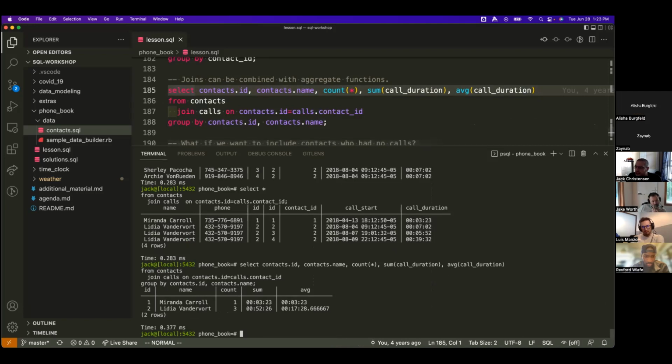Let's see, Alicia, I'm not sure. Alicia, yeah. So I think part of my confusion is that in this case, at least, we don't currently have a difference between the name and the ID, right? Miranda and 1 are always going to be the same. So it's almost like there's 1 group, even though you put 2. So when would you, and how would it look if those were actually different values?